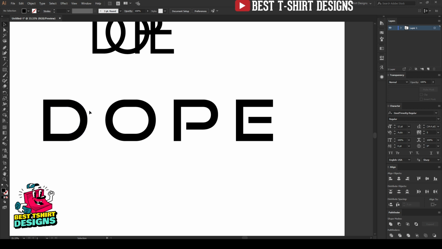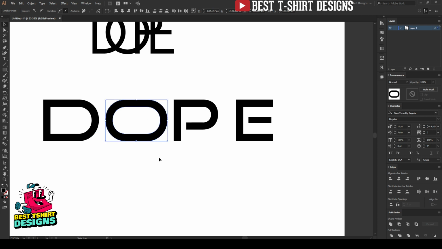If I press A or select my direct selection tool, I can select any specific area of a font, like I can move any specific anchor point. I hope you know this. But with this direct selection tool we can of course customize our text. Like let's make it 3 times, then of course this one I'm going to make it 3 times again. So as you can see, this is how we can customize our text.